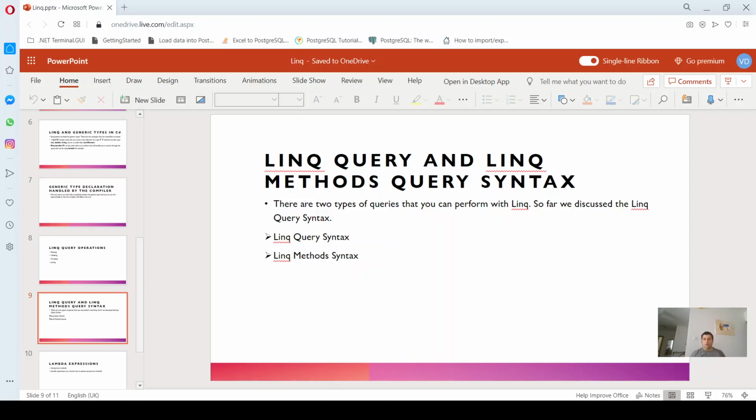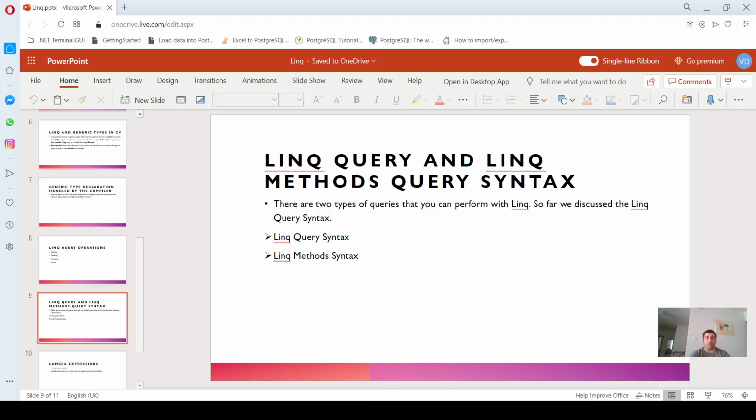There is another approach, which I believe I mentioned in one of my videos at the beginning of this course. This other approach is called the Linq method syntax. They're both very similar and both powerful, so it's a matter of your preference which one you use.